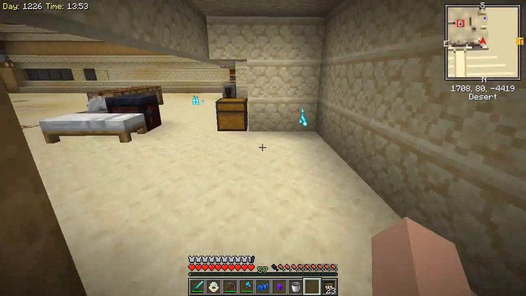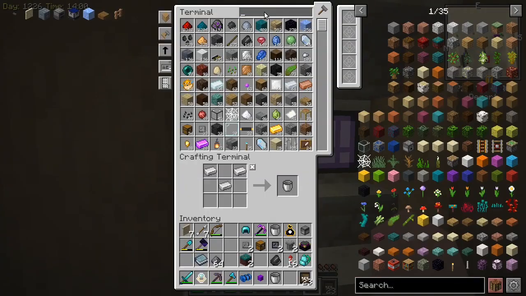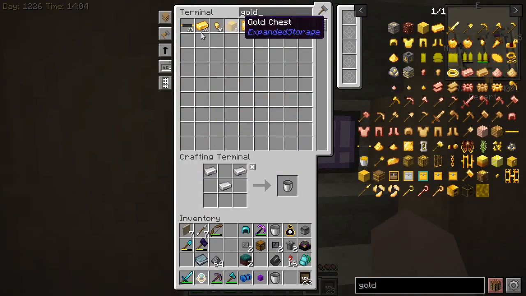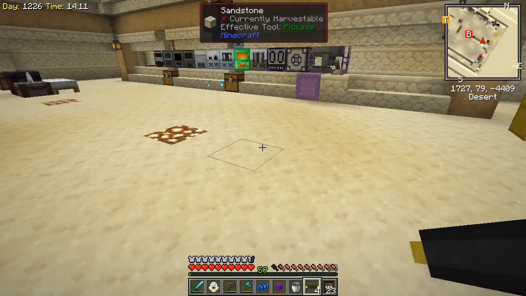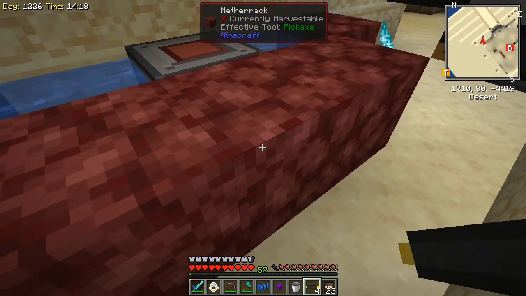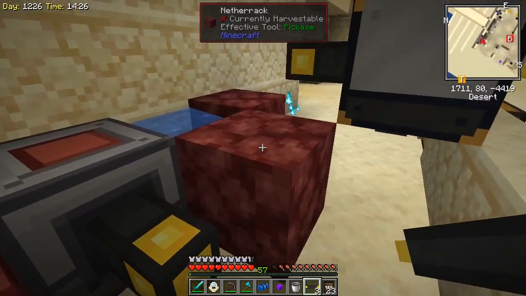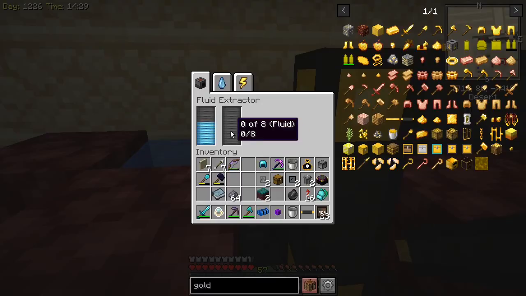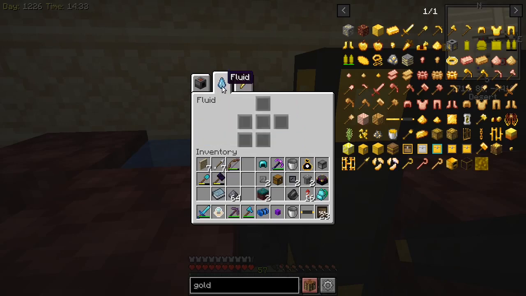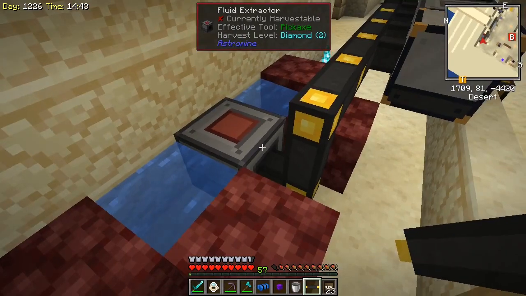We need to get power. Let's get some cables. Have some gold cables, so we'll do that. Try that many. That might do it. We do that. You have power. You are not accepting fluids. Left? Right?